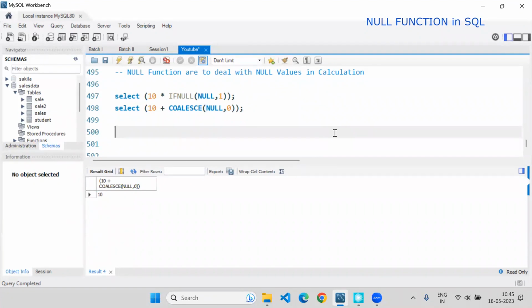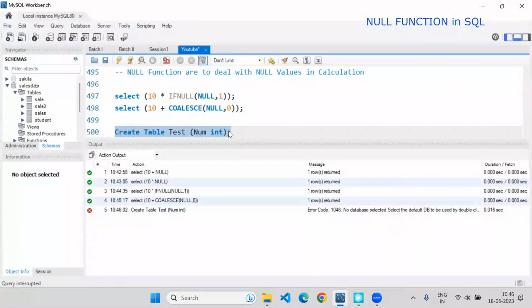Let's say I have a table. I will create a table called test, and inside of that I will create one column, a number column of integer type.